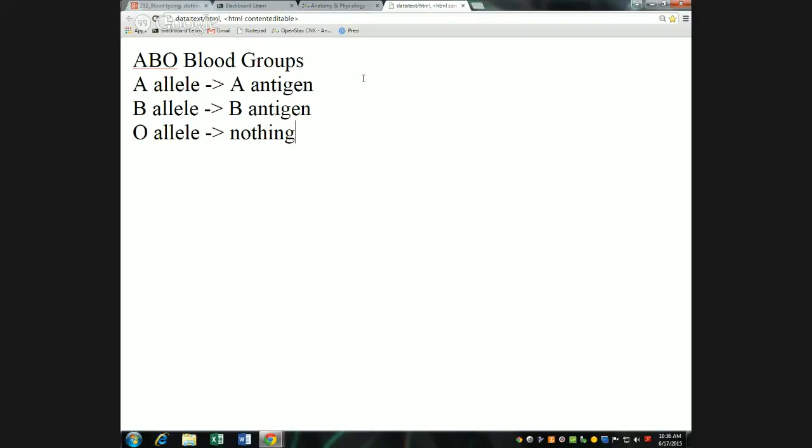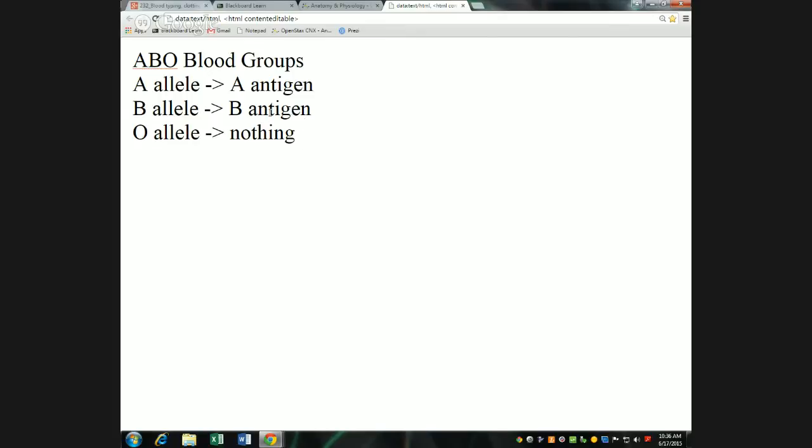They make different antigens. Now, an antigen, the word means generating antibodies. And it doesn't generate antibodies in the sense of making them. Actually, when you're exposed to an antigen, your immune system makes more antibodies to deal with it. That's where antigen comes from. It's actually a kind of unfortunate term to use here because it's not exactly what it means.